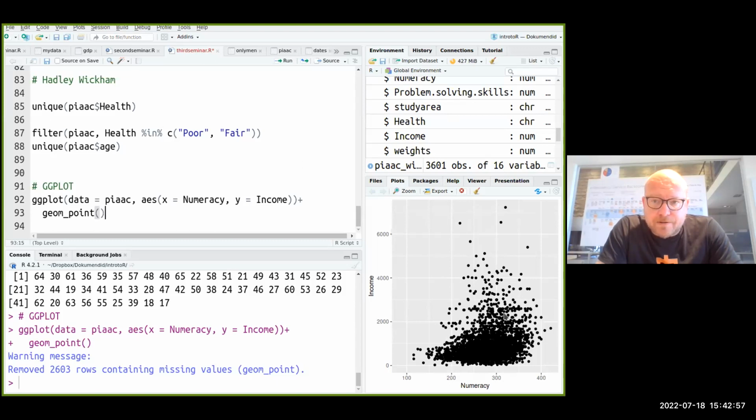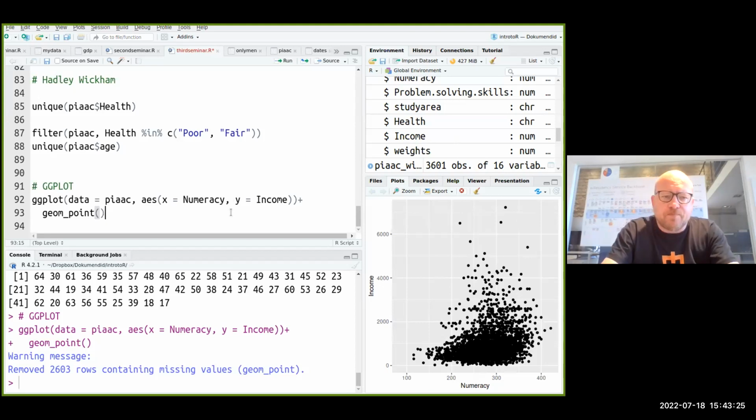Did you manage to create the graph? I will tell you what is aes in a second. It's everything in the parentheses here.